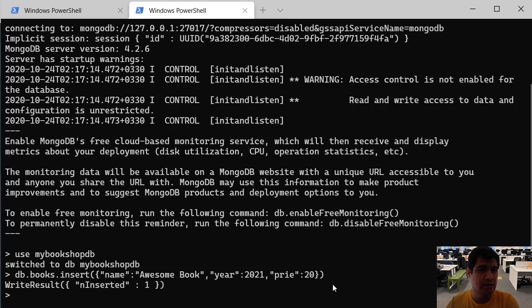MongoDB creates it for you when it doesn't find a collection with the name that you are asking for. It just assumes that you want it and goes ahead and creates it for you. So as I said, that's the default behavior of MongoDB. If something already exists, it uses it, and if it doesn't, it creates it.